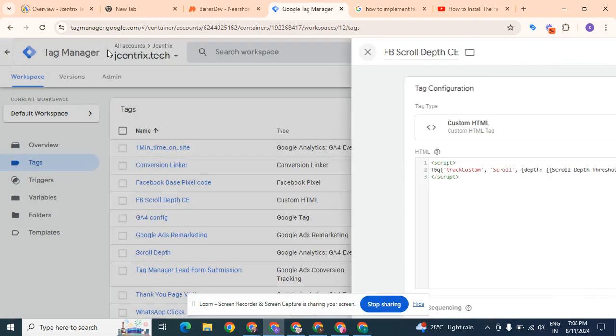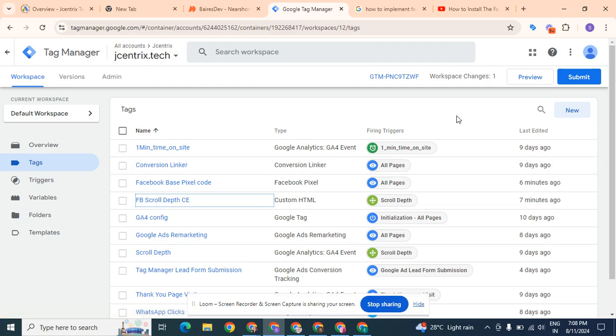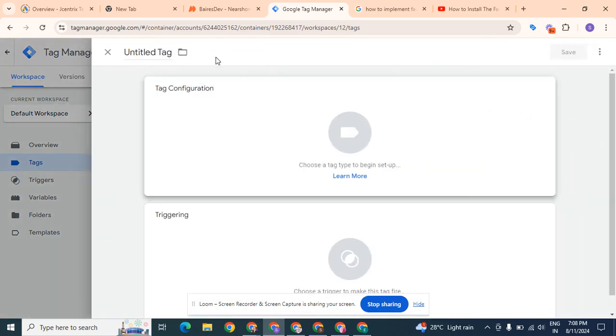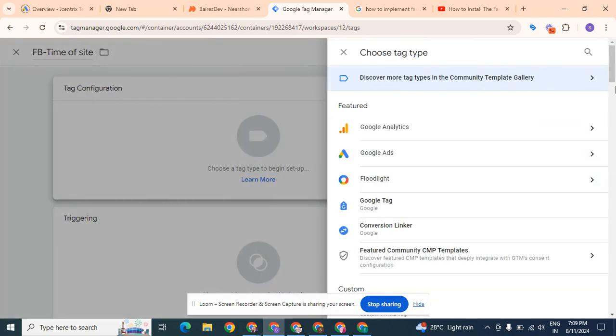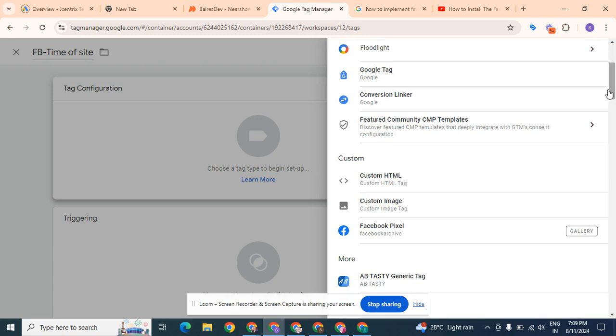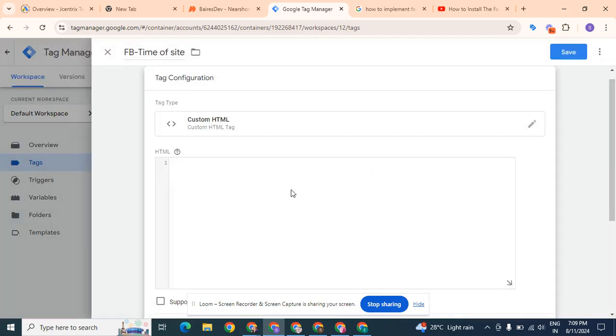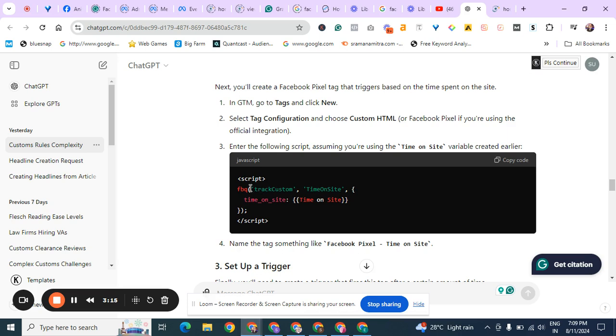Now, same way, if I follow the same logic, I go here and I name this FP time on site. Click here, I click custom HTML. This code is the script FP track time on site.